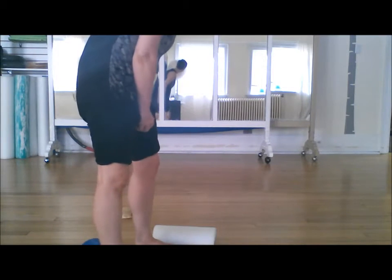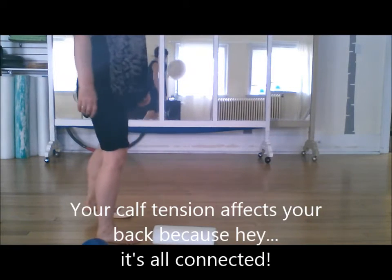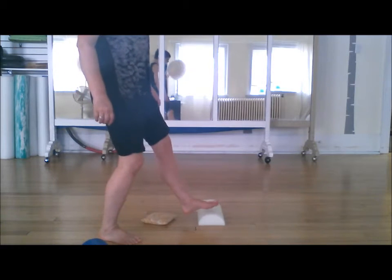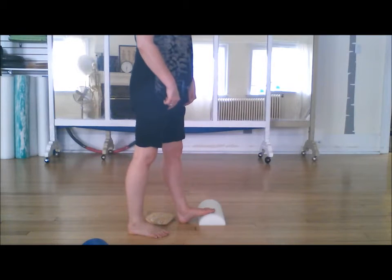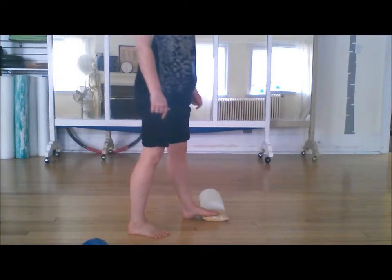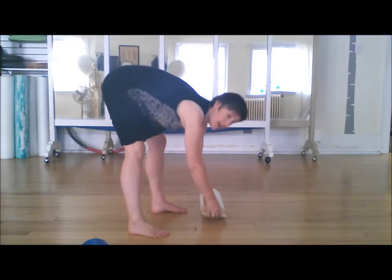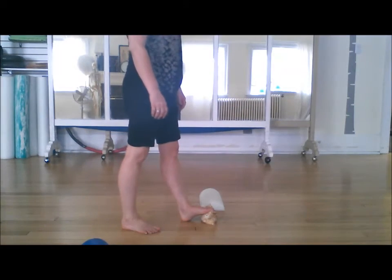Calf tension can have a crazy effect on your back, which is kind of interesting. So if you're really tight, we often use these half domes — which are not really a half dome but a half cylinder — to create a stretch through the calf. This might be too much for you, in which case you could use a bean bag or a rolled up towel: something that gives you exactly the right amount of height for you.